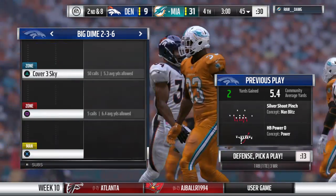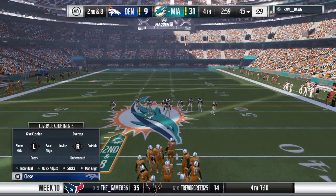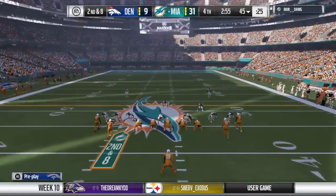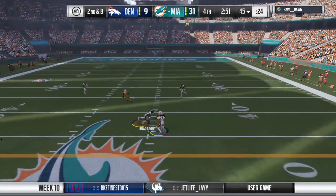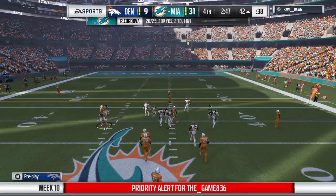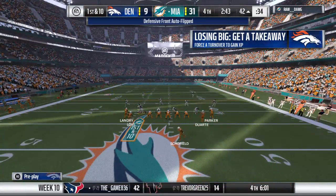And that changes the playbook a little bit now for the guy calling plays. 2nd and 8. Now he's got to probably think about going to the air instead of maybe staying with the ground game. Here we go! They'll look to throw. And over the middle, this is Parker, taking it across midfield and inside the 45. They're going to hurry back to the line now.